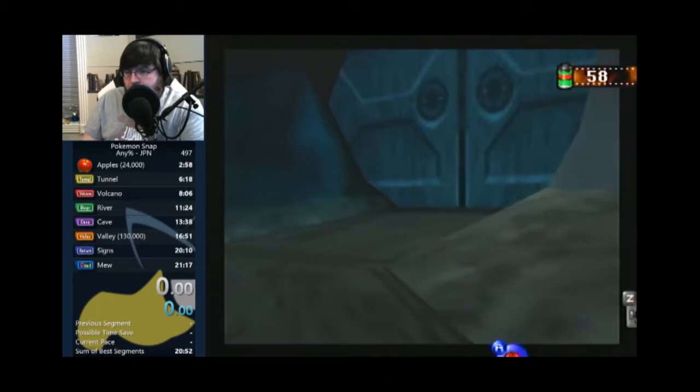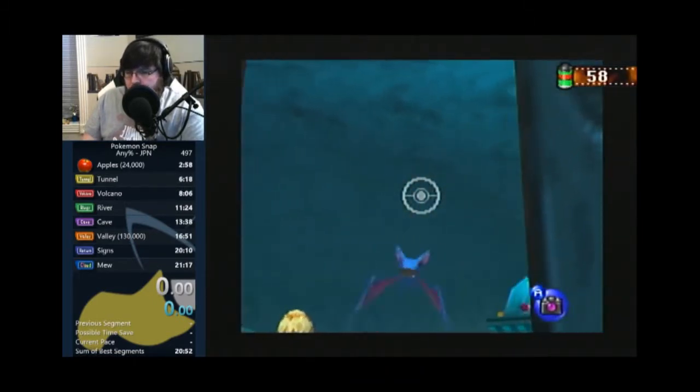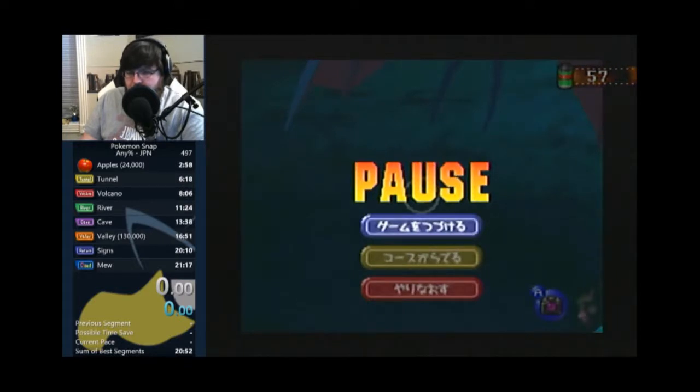Alright, now here, we're going to see Zubat. Zubat's going to come through these doors here. So, Zubat's really hard to get a fully centered picture on. What you can do is you can just look kind of downward, you know? Like, you don't have to look above the horizon. Just kind of look just a little bit above the horizon.